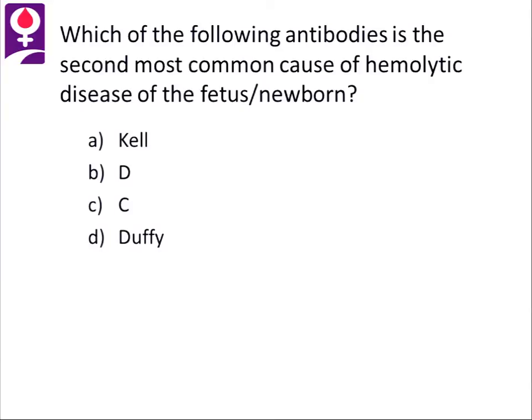So let's go back to our questions, and you should get these right easily now. We'll do our first question again. Which of the following antibodies is the second most common cause of hemolytic disease of the fetus and newborn? We'll see if you can push your buzzer. So Kell, D, C, or Duffy?